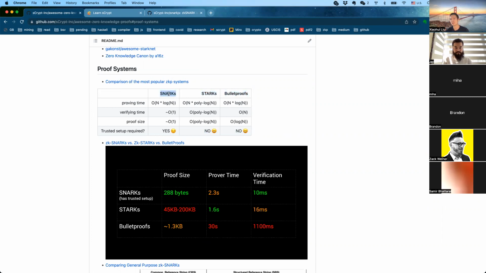Because this Snark has been used for Zcash, Tornado Cash, and a bunch of other stuff, it has been tested much longer than the newer ones. So that's always a trade-off, right? There may be newer ones that are supposed to be better, but you probably want to have the tested one.